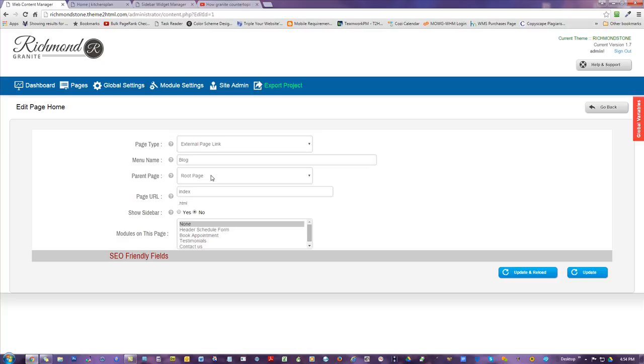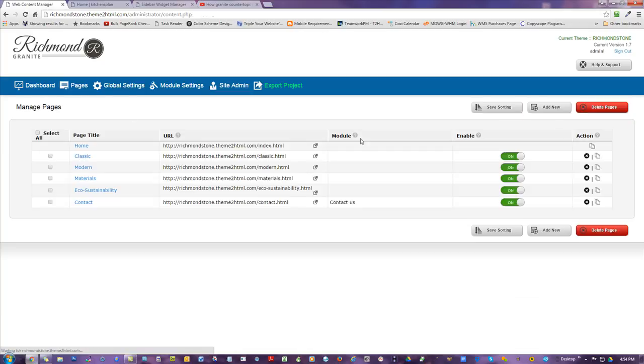All right, so the parent page, the item's going to be blog. Do I want it in the root or underneath something like contact or partners or further reading or related topics? Well, I'm going to leave it in the root page in this case, and I'll give it a name. I can't do it with the menu or with the main page, of course, because you can't change the name index if it's a main page. So let me actually do something else. Let me go to some other page.